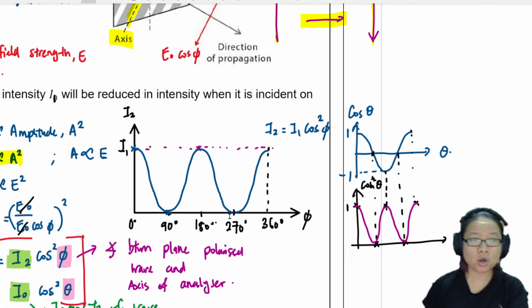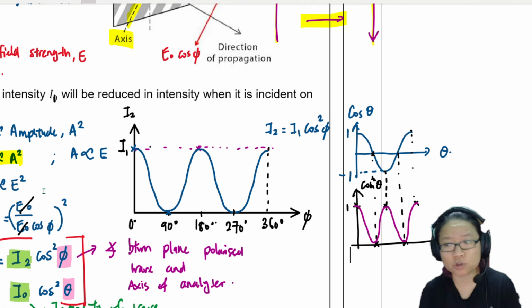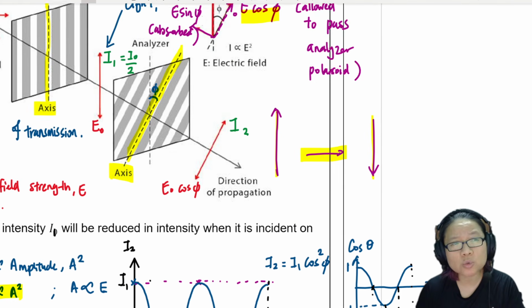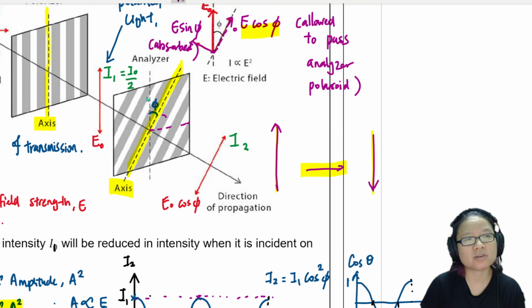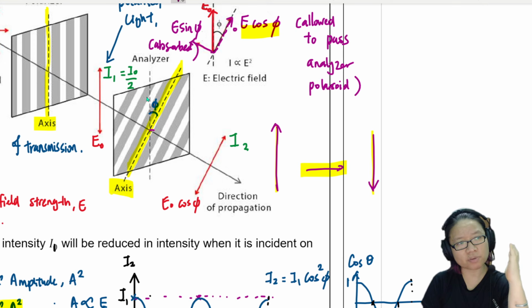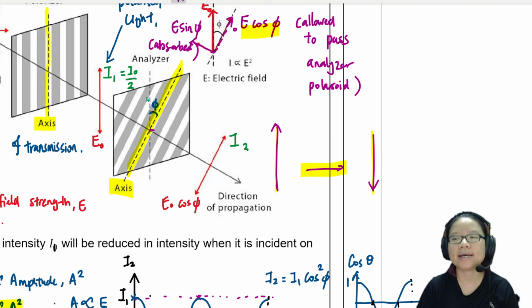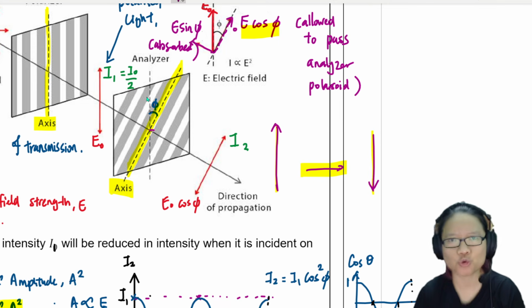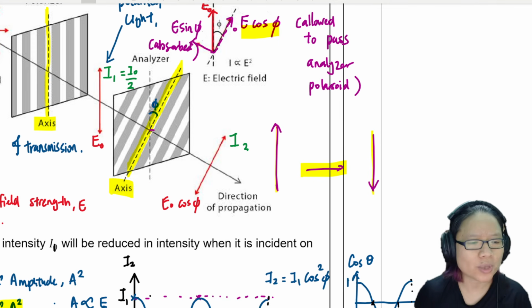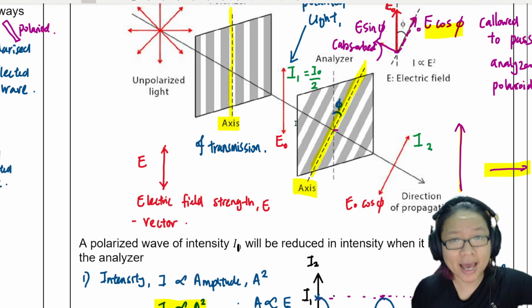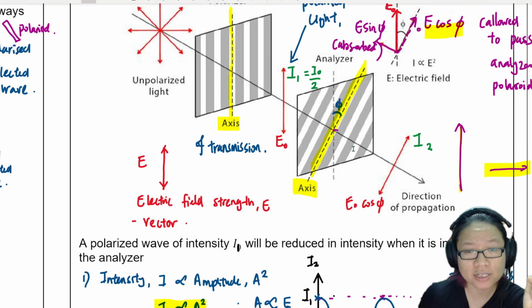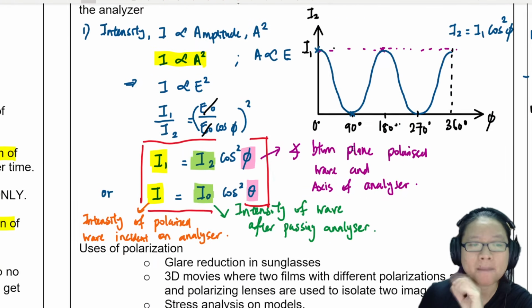in a 360 cycle. Very important when you do past year questions, as we work through the examples, is to be very sure which angle they're talking about and where they start rotating. Later, just to annoy you, right, they start measuring the angle from here. Later, to annoy you, they change the vertical axis of the Polaroid and make it horizontal. You are smarter than that. So always remember, we take the one that is parallel to the axis of transmission and we filter out the rest.